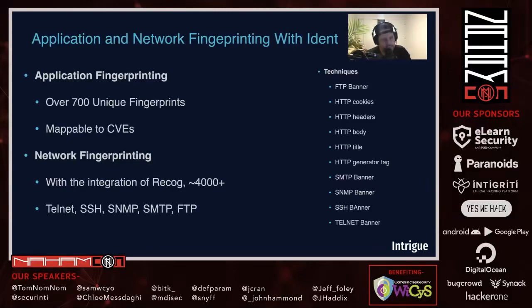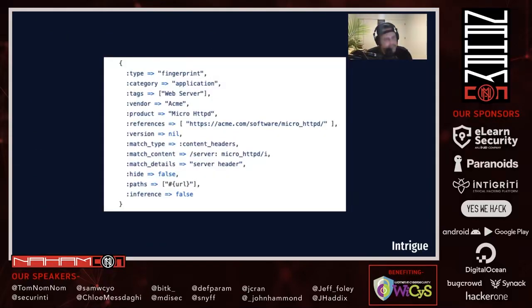Traditionally it's been on the application side, but more recently Telnet, SSH, and these other network protocols. You can see on the right-hand side the different things that we can use to fingerprint. These are very recently being added, and there's quite a lot of activity around this. It's a good way to show what's possible. So I'll just show you a quick check.